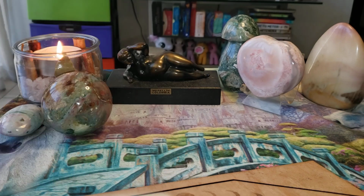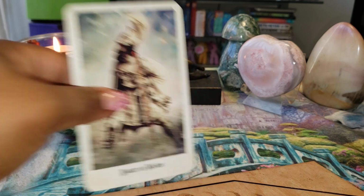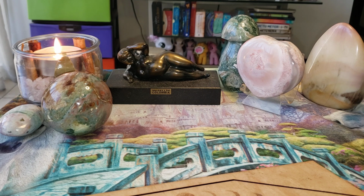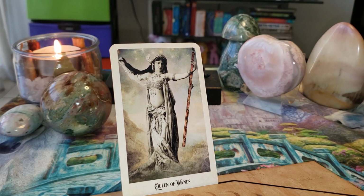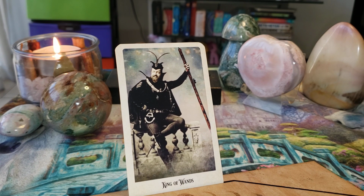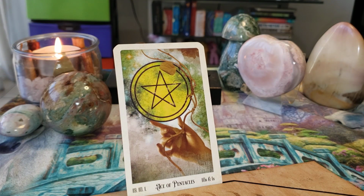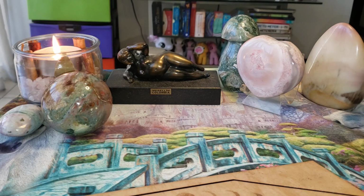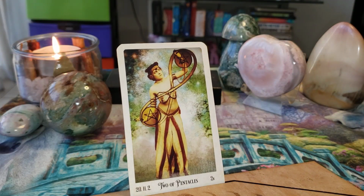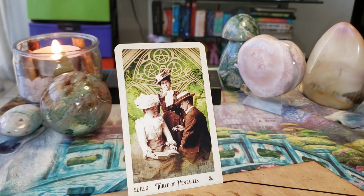Wow, this is very different. It's not the kind of deck that I personally would have ever even noticed. I mean, the publisher sent it over, and I was like, this is cool. I didn't even see this. So it's not the type of deck I normally would have had on my radar. But the more I look at the cards, the more I'm like, this should give a very interesting reading. Look at that. I like the differences in the outfits, but I like that they're so old-fashioned because that's moving me. Look at this, the hats. That's really moving me.